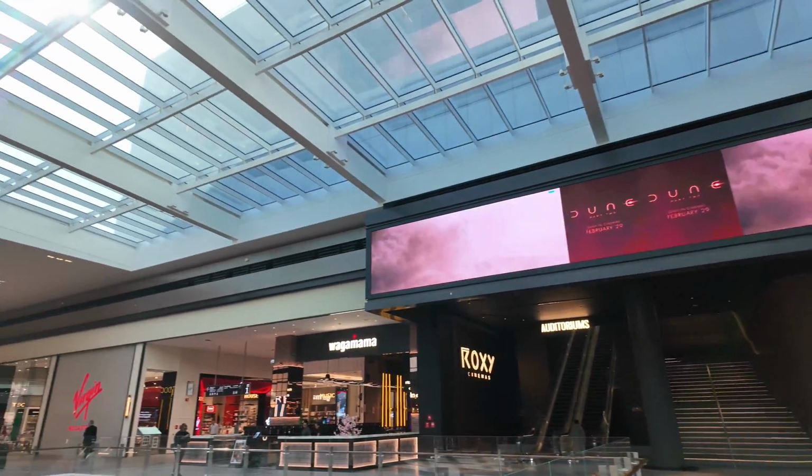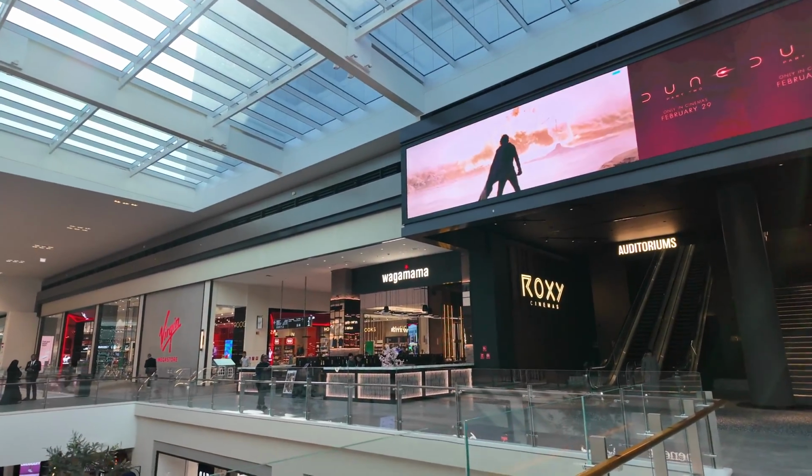So we've both been fancying Waggers lately, well just me, he's been eating it recently, but yeah, we're gonna go check it out. This, if you didn't know guys, is actually one of the first malls to have a roller coaster inside. So yeah, they have an actual roller coaster inside this mall.